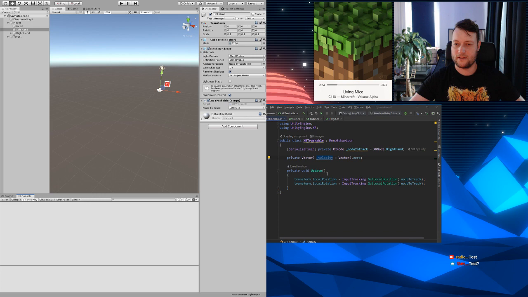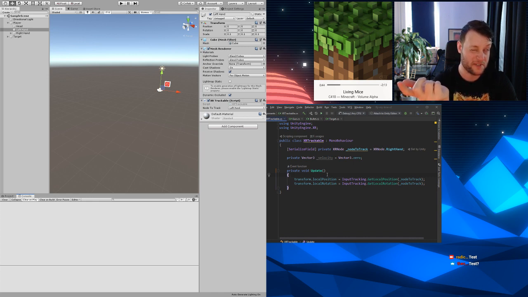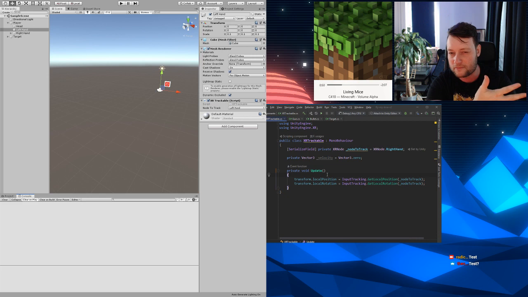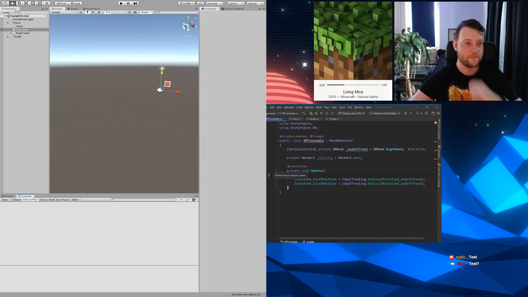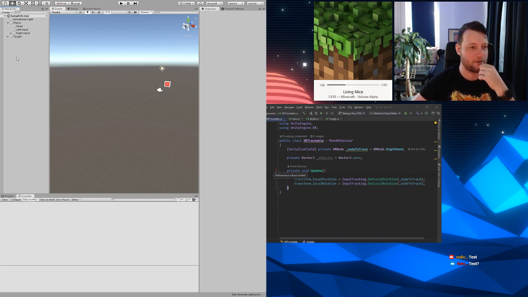And I'll determine this based on my previous position and the current position. So if I deduct the previous position from the current position, I know exactly how far I've moved within a frame during an update. And that should give me enough information to create a vector that throws something in a certain direction. First I should maybe make something that can be thrown.